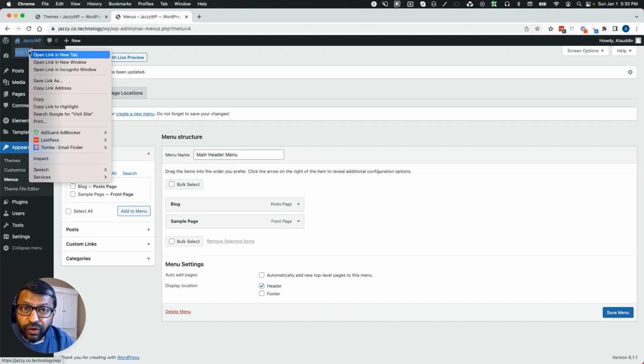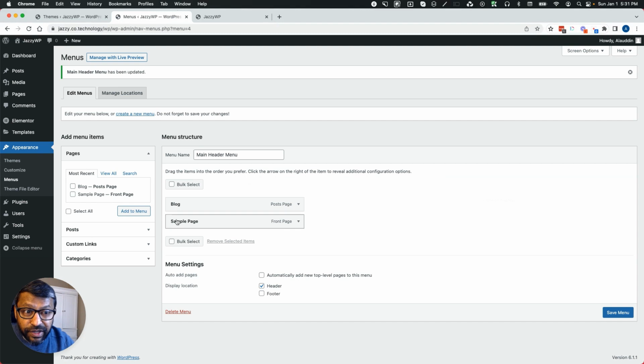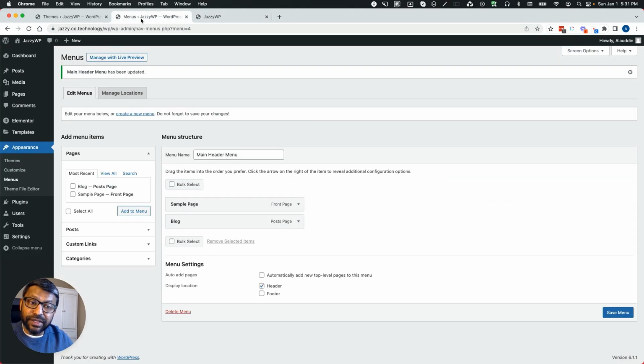Now if I go over to the home page, you'll see here's my website name, blog, and sample page show up in the header menu. If I come back here, I want to swap them around, save. Now sample page and blog should switch, right? So that's how this theme works. And it would be a similar concept with maintaining your menu items.